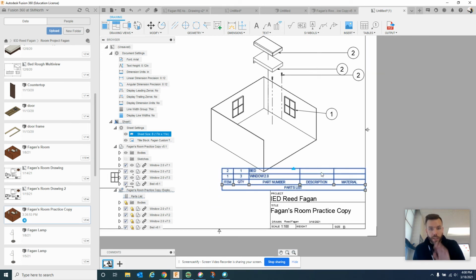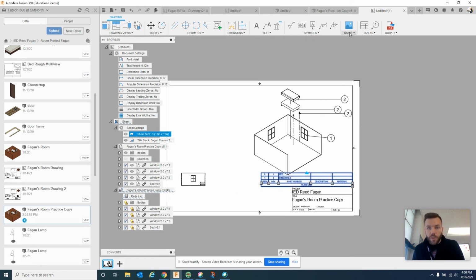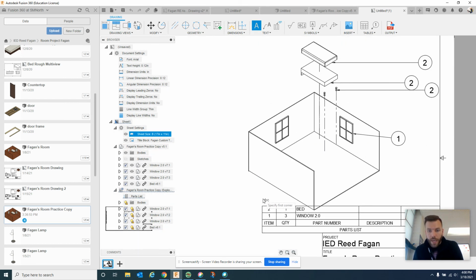So you've got the parts list. We talked about the balloons. This is not very neat. They could be spaced better. But a note: you want to add a note that all your dimensions are in inches, or if they're not in inches, then in something else. So notes are going to be just making a text. Choose that feature, and I would line it up probably with about here.